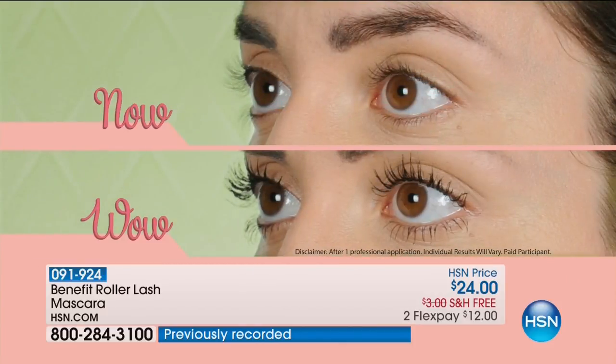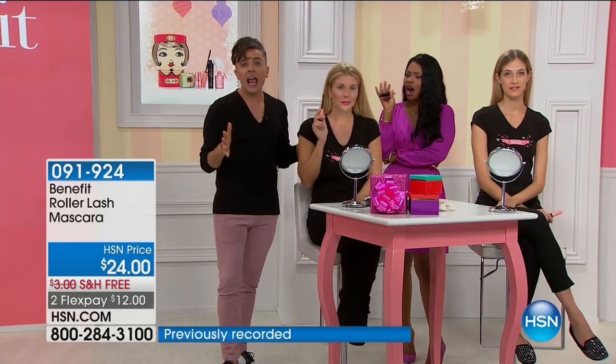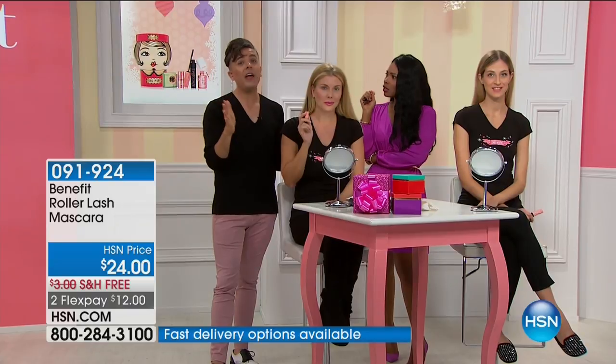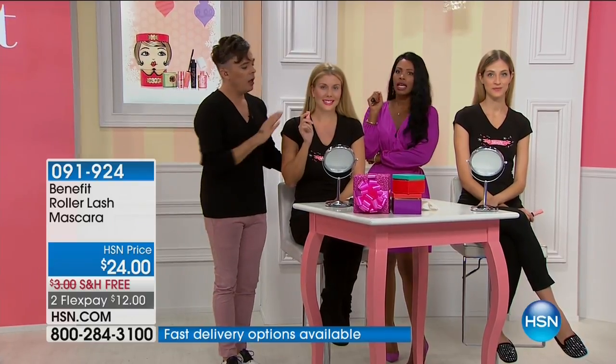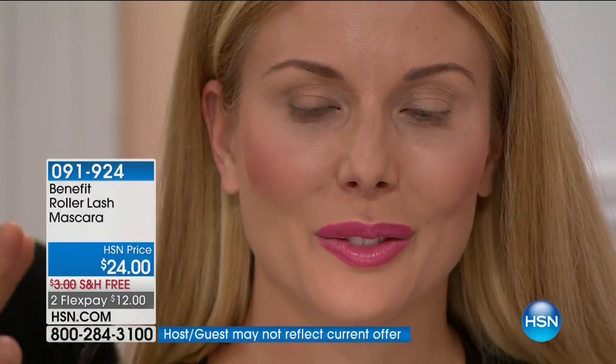That's ridiculous. Look at the difference. You can see for yourselves how much that makes a difference. And guess what? If you just saw that animation and you're like, that can't be real. Meet Kristen, everybody. I have a crush on Kristen because watch what I'm going to do to her lashes. This is what she looks like before. Now go on, Kristen, just do one eye for me. So she's going in. This is the only thing you at home need to know about this mascara. You hook it and you roll it.